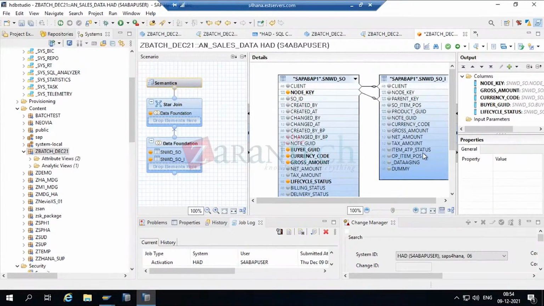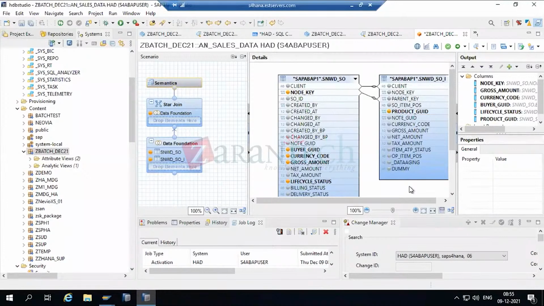We'll also add the product ID, because we have the product ID somewhere, and the currency code. Yeah, I think it should be good. So we have added a few columns.